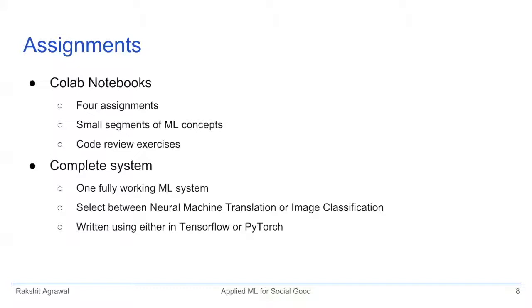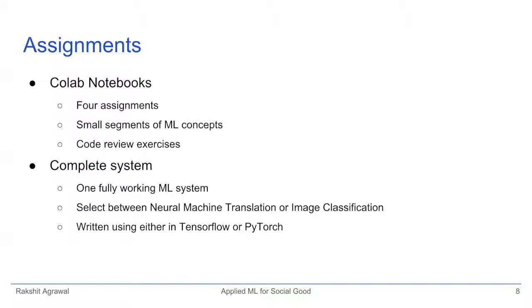Have you already created some, or do you have some idea of which task you have for each one of those? Can you give us a one-line summary? Yeah, so neural machine translation is going to be very similar to the tutorials that are out there, where you have a corpus on which you're doing translation. Let's say German to English translation. There's a large data set available to train a neural machine translation model to translate the text, and then evaluate it on top of it.